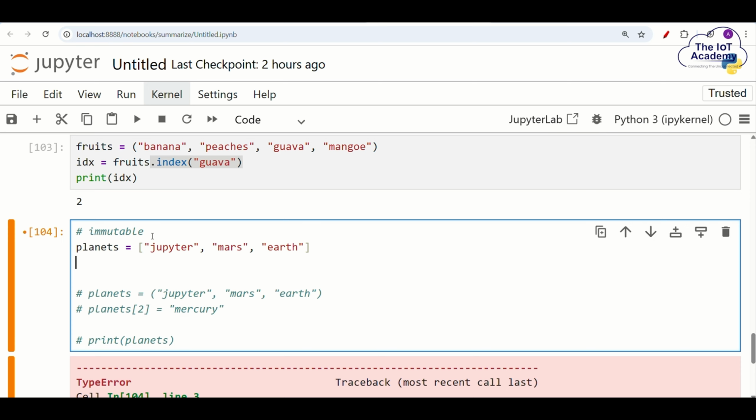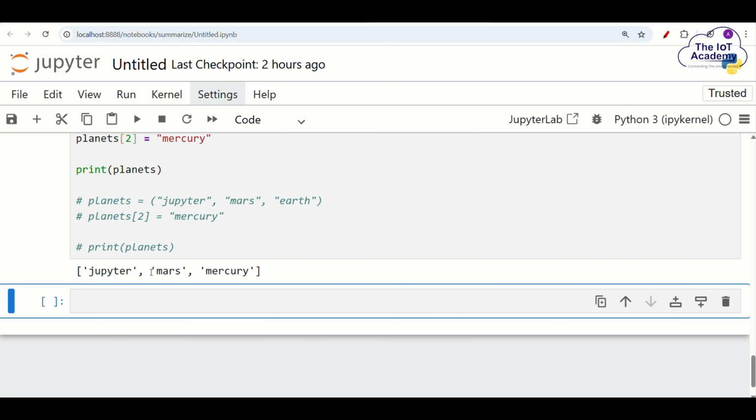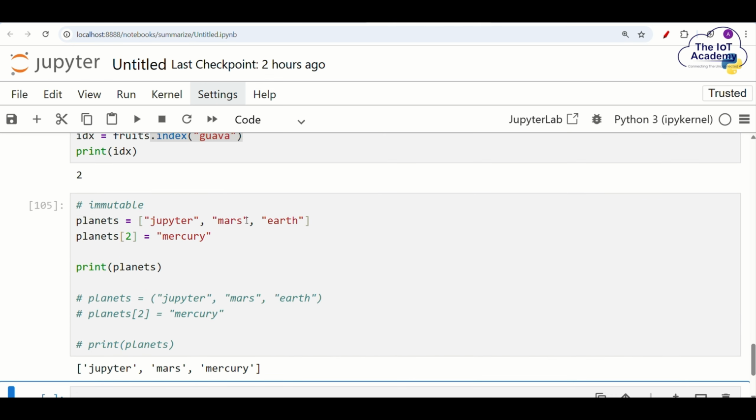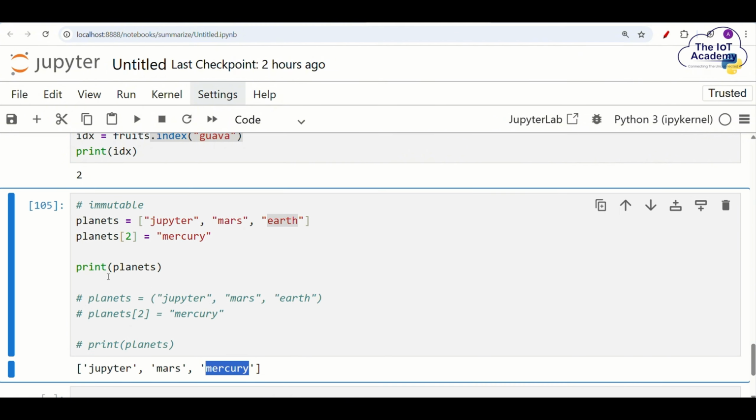You see, I'm creating a list over here using this square bracket, and in my planets, I'm changing planets 2, which is Earth, into Mercury, and list will allow you to do that. You see, Jupiter, Mars, Mercury. This Earth has been replaced by Mercury.